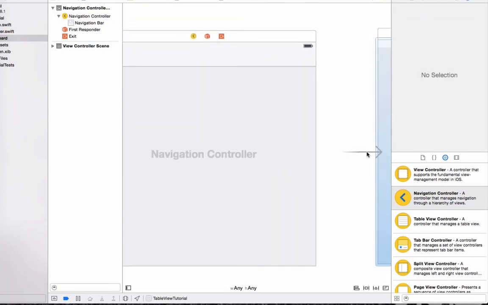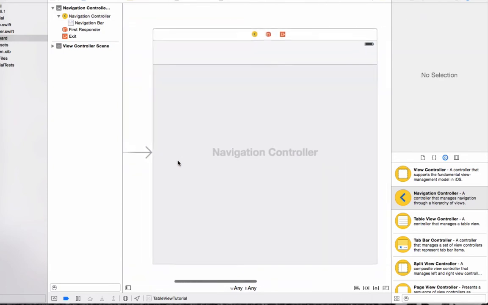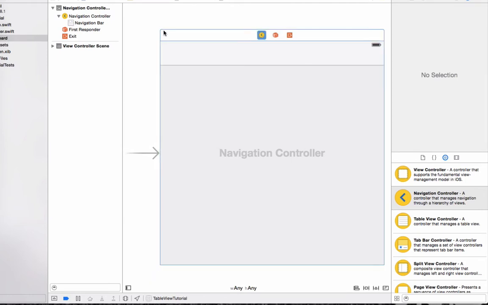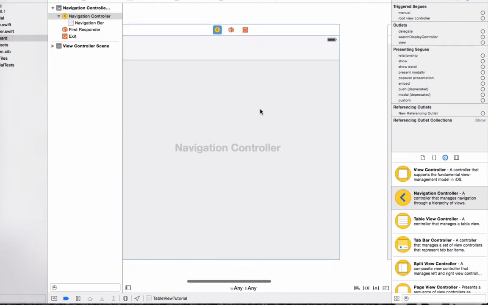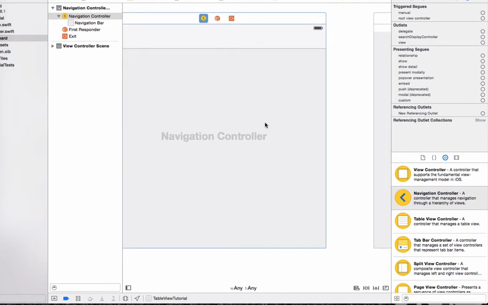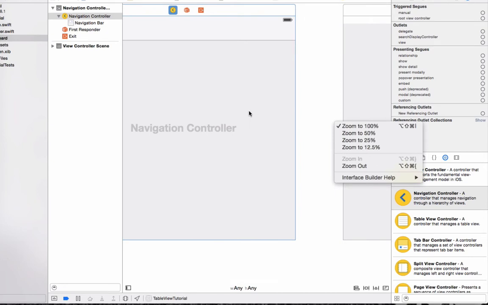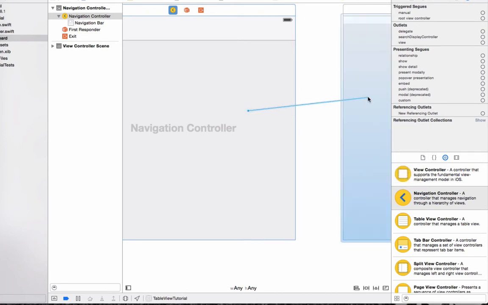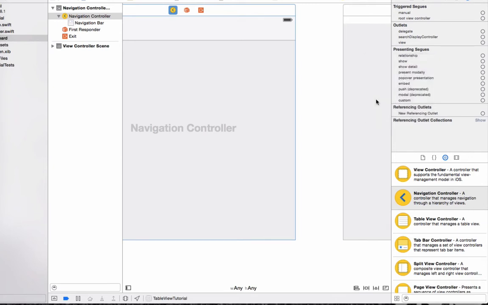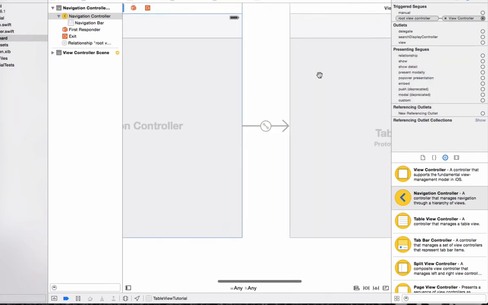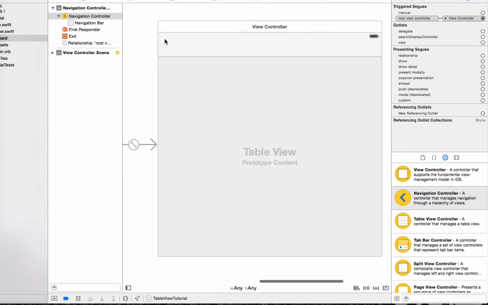And we'll get this arrow here and drag it onto our navigation controller. That will make it the default view controller, so the very first one that loads up. So from our navigation controller, just click on it, hold in the control key and drag the line to our other view controller and select root view controller. And that's going to basically place this little section up the top here. That's going to allow us to add a button in to reorder our table view.